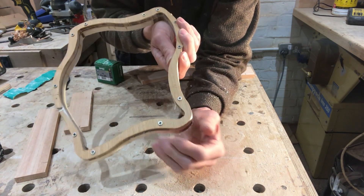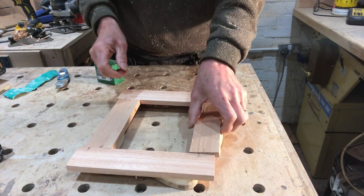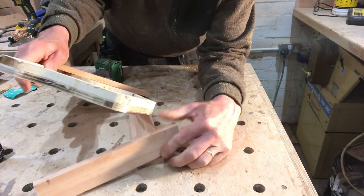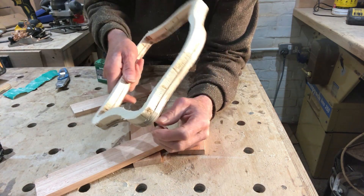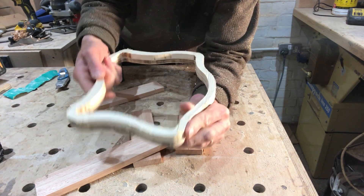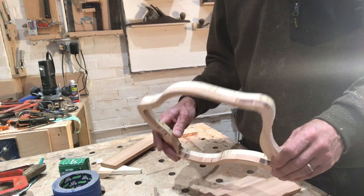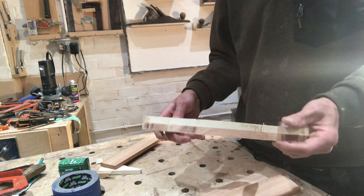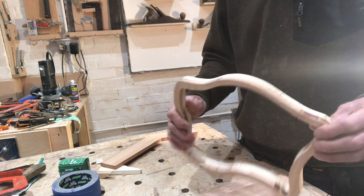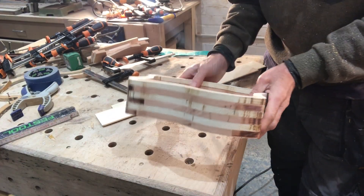Next step — I'm going to leave that template on the back and glue another layer on to reinforce those joints. If I take it off now there's so little in the corners that the super glue will barely hold it in one piece. Normally you can glue one on each side, but I'll just glue one on and give it a few hours for the glue to fully set. Once dry and flush trimmed, I'll remove the template and use this piece as my new template, gluing two layers at a time now, so it should be quicker.